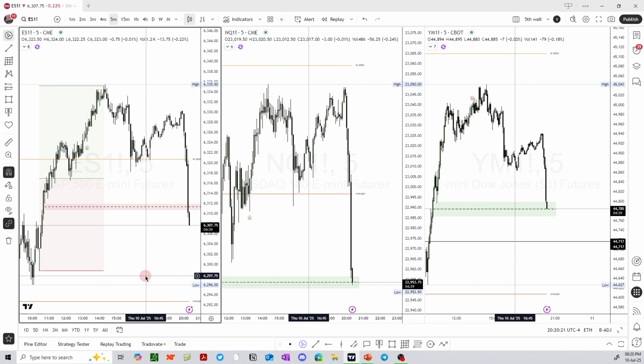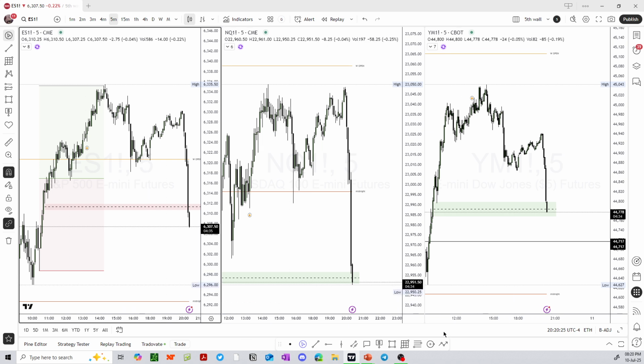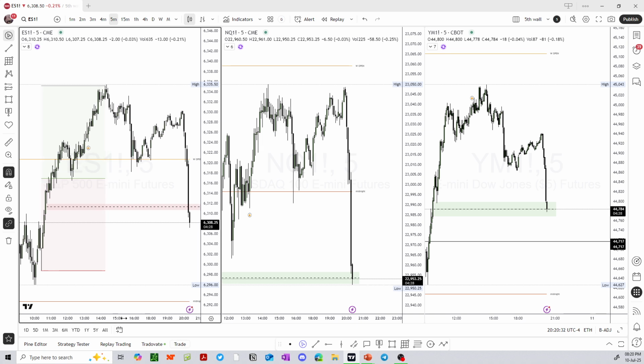Yo, I said I was leaving in like an hour and 30 minutes, but it's almost now, I'm going to leave in an hour and 30. I don't have a timer on. I'm just watching this price action here.